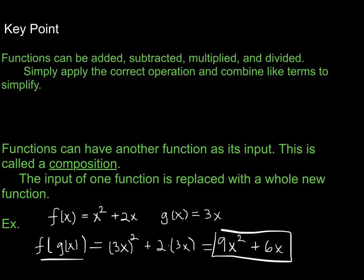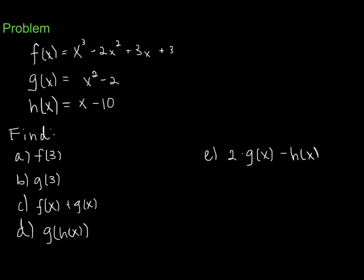All right, let's go ahead and apply these to a couple of situations. All right, so here you have f, g, and h, three functions, and your goal is to find the following. The first, f just evaluated at 3, g evaluated at 3, then f of x plus g of x, make sure you simplify, g of h of x, or g composed with h, and 2 times g of x minus h of x.